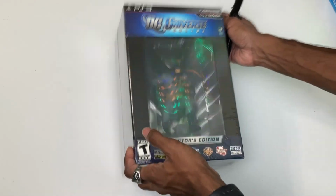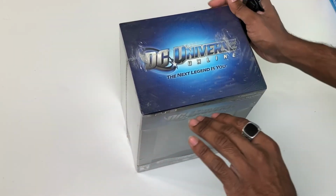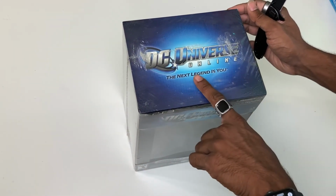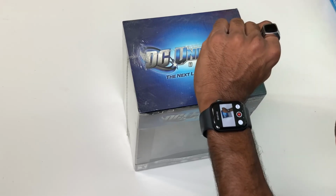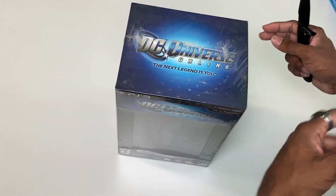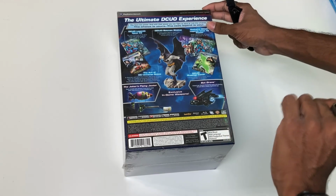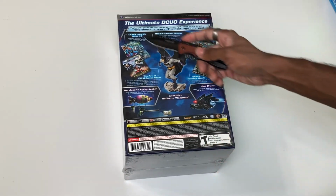I'm a huge DC Universe fan. But yeah, this has been basically sitting in this closet. As you guys can see, it's kind of dusty. And once again, I'm looking at my Apple Watch, trying to figure out if it's in frame. There's a fine layer of dust on it because it's been sitting in his closet for so long. Nothing on this side. We got the back right here. If you guys can see, we have the Batman statue.